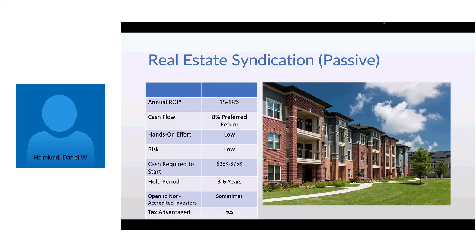506Cs are a section of the SEC code that allows you to exempt yourself from a lot of the registration that you need to do. But in order to exempt yourself, you have to meet certain criteria. And one of those criteria is that you are not allowed to publicly advertise these deals. So a 506B is allowed to take up to 35 non-accredited investors and an unlimited number of accredited investors.